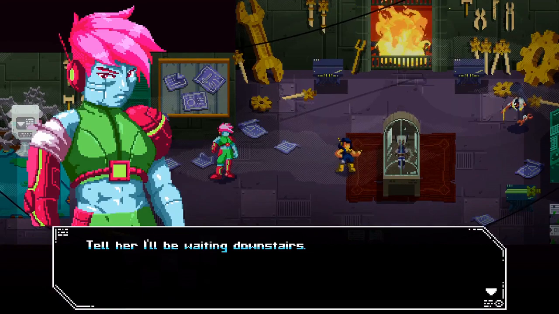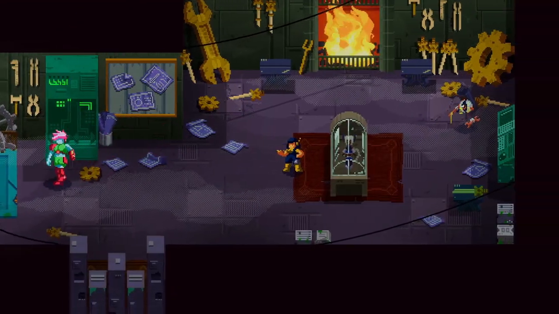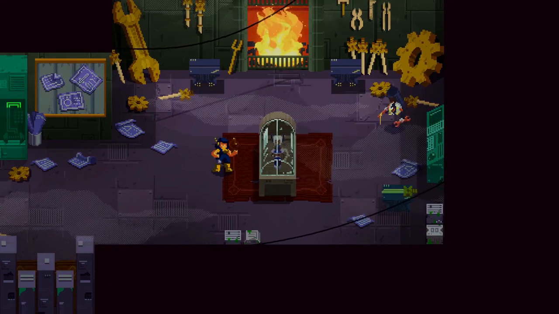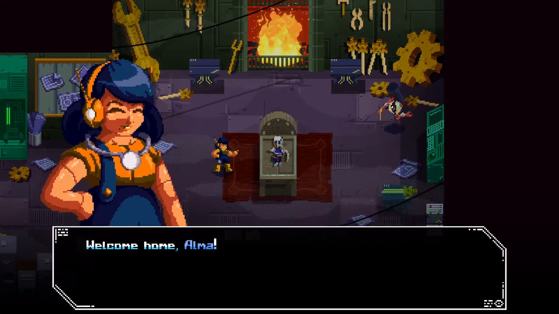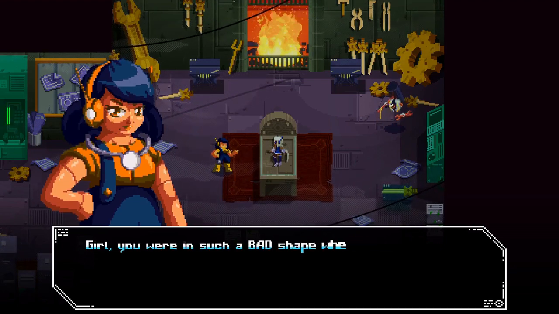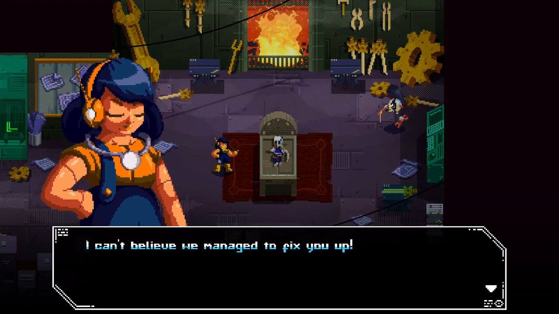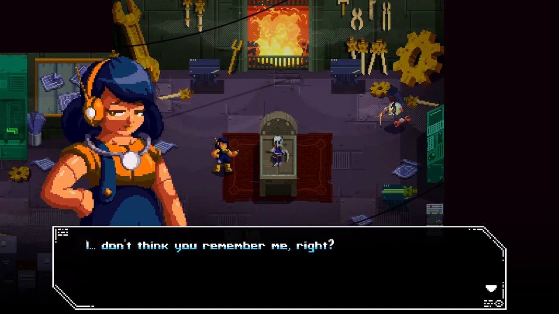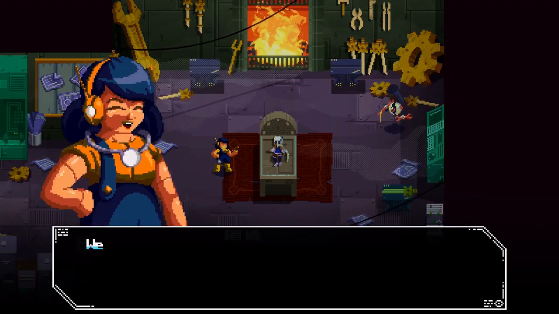Up any time now, I'll be waiting downstairs. Roger that, Vanna. Oh! Wow, talk about any time. Welcome home. Girl, you were in such bad shape when Vanna brought you here. Can't believe he managed to fix you up. I don't think you remember me, right? I'm sorry. Don't worry, dear.